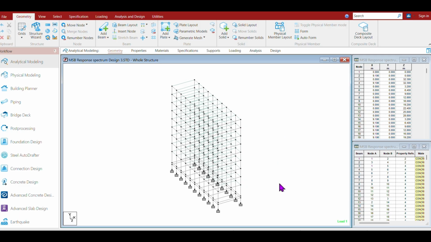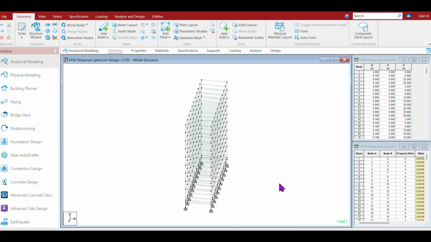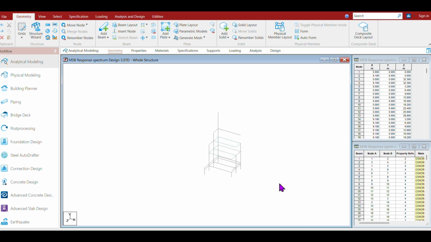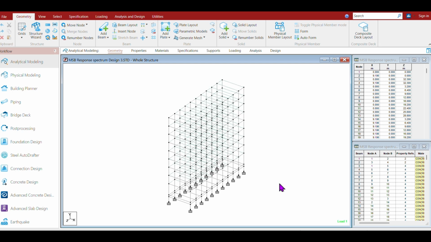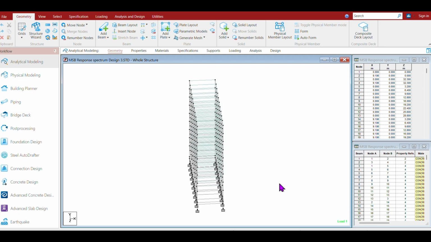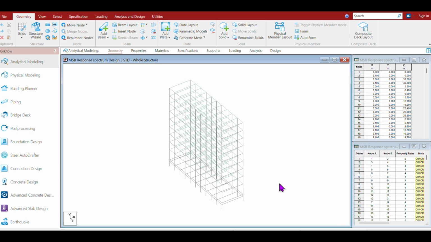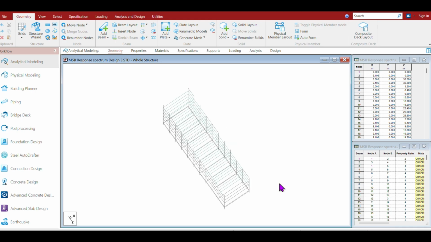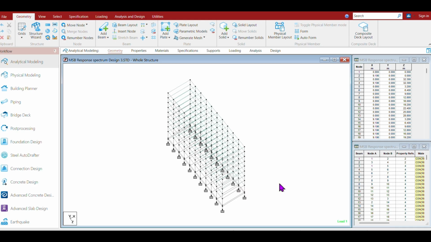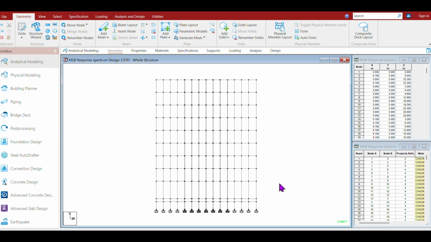Likewise, for rotating this, you can press the right arrow on the keyboard. By this, it means your viewing eye is moving to the right side. If you press the left arrow on the keyboard, it means our viewing eye is moving to the left side. Up arrow, our viewing point goes up. By pressing the down arrow, our viewing point is going down.